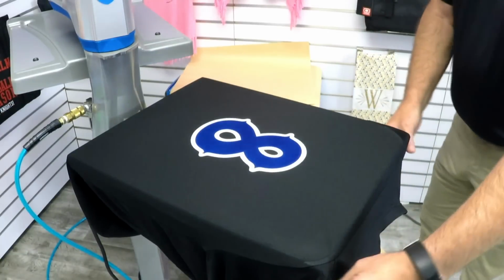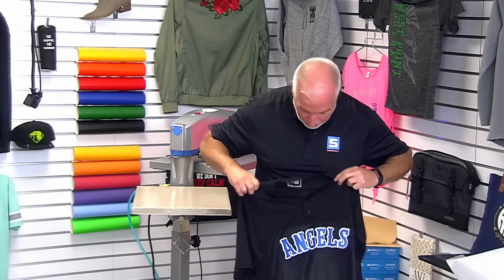End result. Let's take a quick look. Front name, Angels, awesome look. Sorry, I hold things up crooked. It makes my design look crooked every time I pick it up. And then of course the number 8 on the back as well.